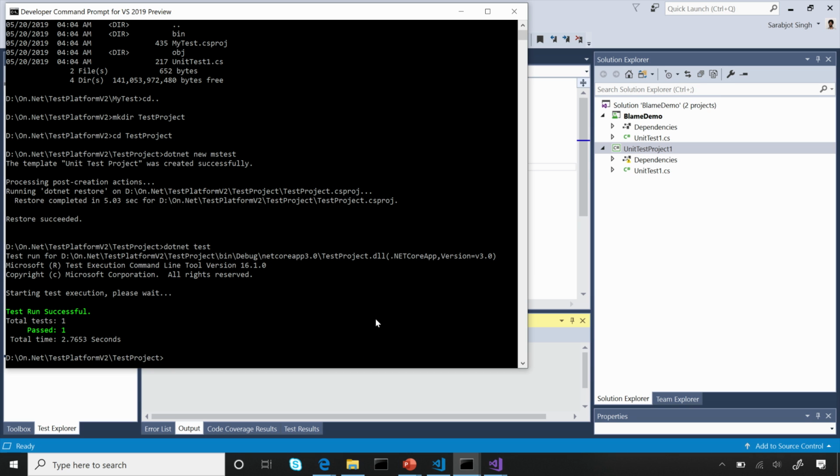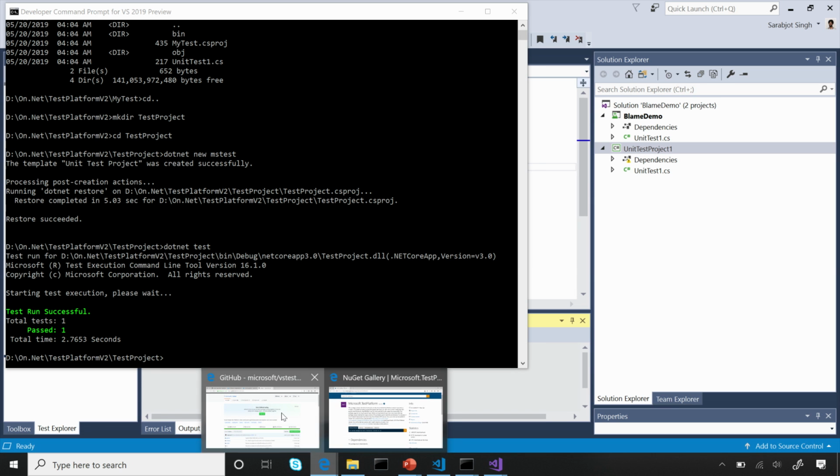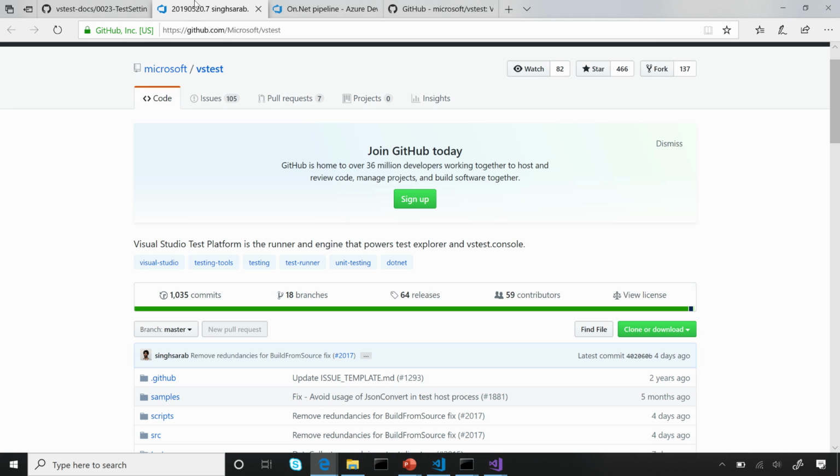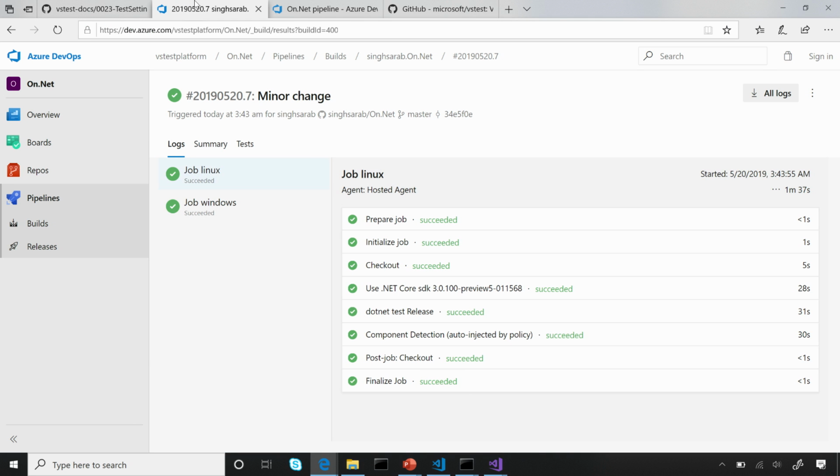And it's not just running on Windows, right? So you can run these tests on Linux. You can build on one platform and run on others, right? So you can set it up using the pipelines. I think I already have one. So this is truly written in the spirit of .NET Core because it's already cross-platform. You can run it on Linux or Mac or Windows.